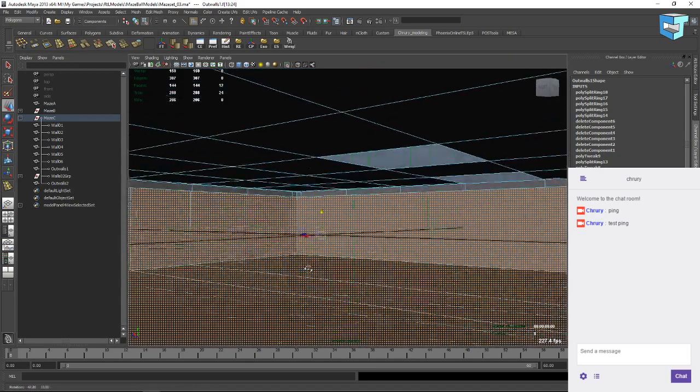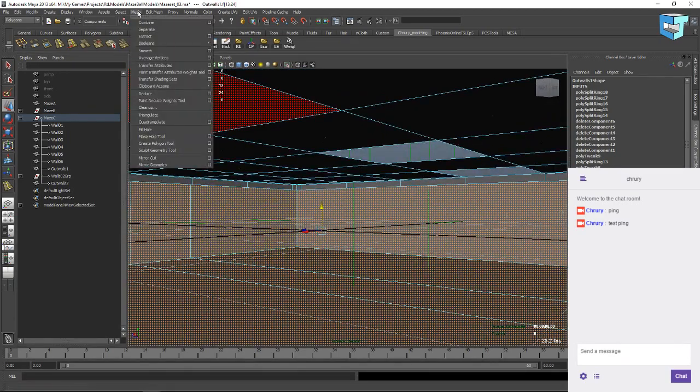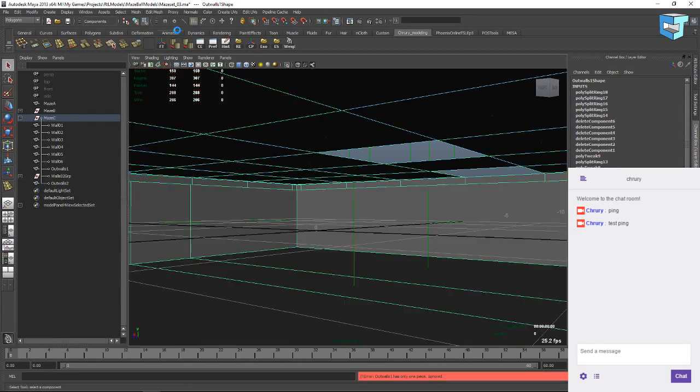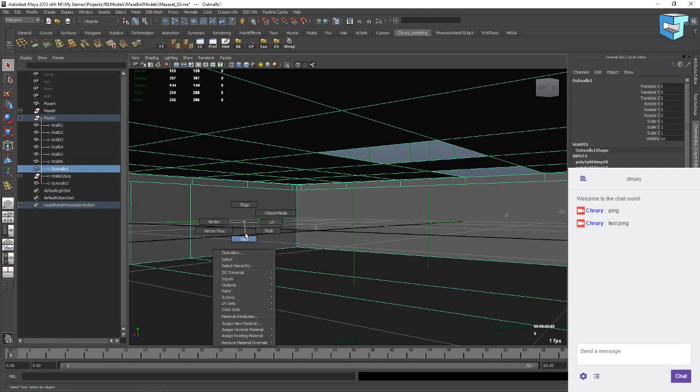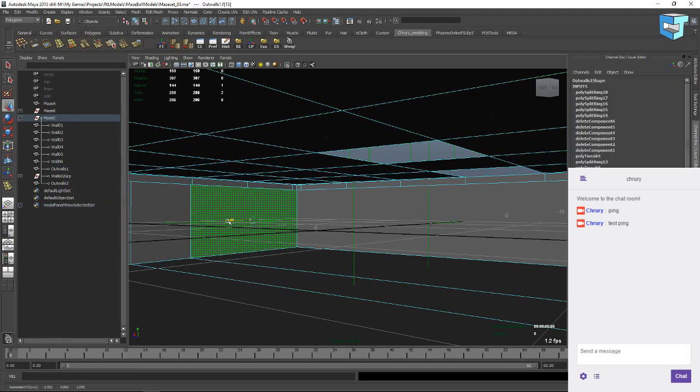All right, so I got this. I'm gonna go mesh and separate. Bang. And now I have... did I do the wrong thing? No, it's still connected.